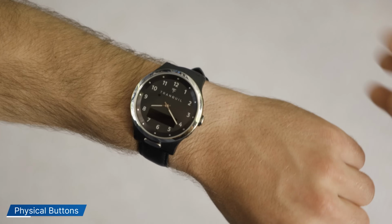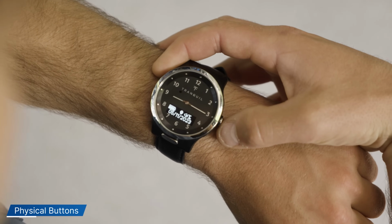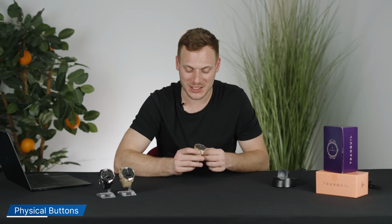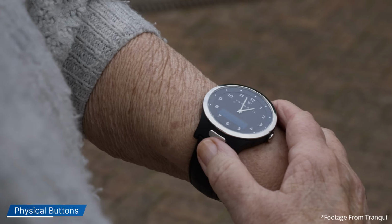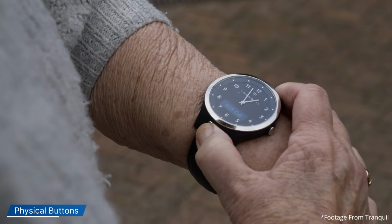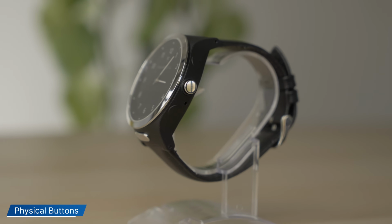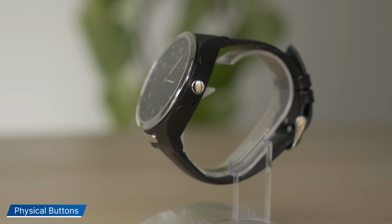So now we're going to talk about the buttons on the Tranquil Watch. Now, there's deliberately not many to keep it as simple as possible. The crown button on the side will bring up the battery life, the date, and the signal level, and the SOS button on the bottom here, when pressed and held, will make a SOS emergency phone call and send a notification to the smartphone app. And we're going to cover a little bit more about that in a moment.